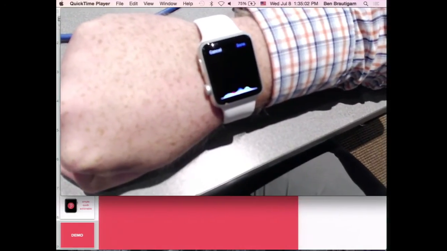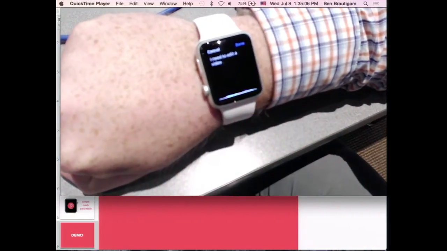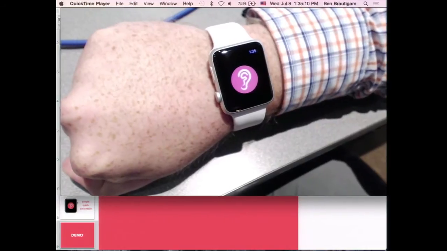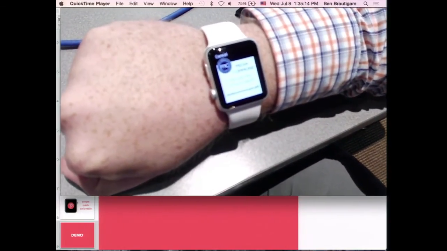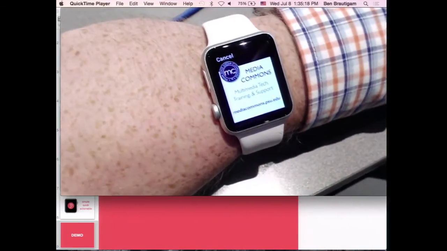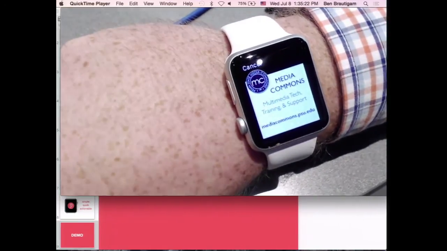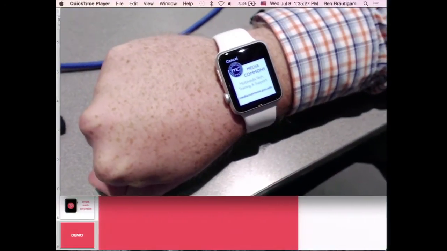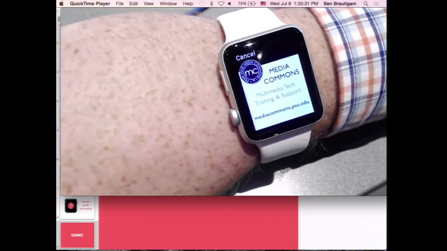I need to edit a video. Okay, so I said I need to edit a video. It just so happens that Penn State has a service called Media Commons, which allows students and faculty to edit videos and produce video content for free. So the app offered that service and also offered the web address to get more information on that.